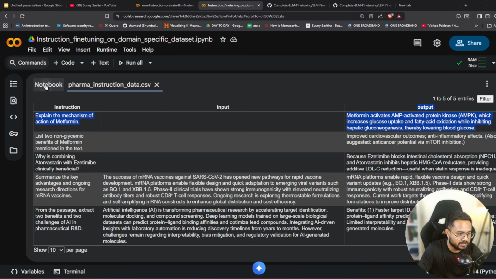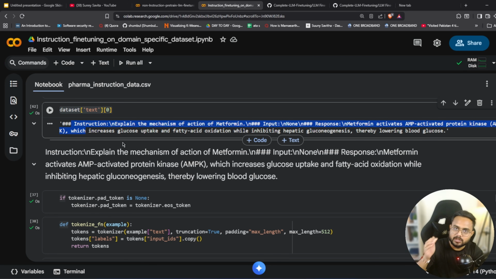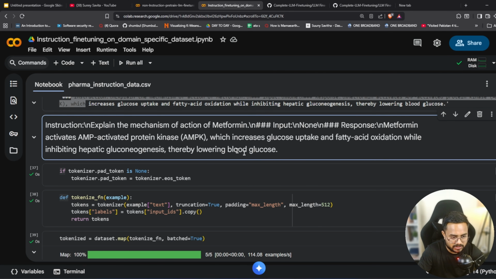So guys, this is my data. I have formatted my data. So first row, second row, third row, fourth row, whatever columns we had over there, we just combine them and we'll be passing it as a single string. In that column we have our instruction and the response to it. Now guys, see, this is the row which looks like this. Over here you can see we don't have any input, it is none, and then we just have the response. If the input were there, then instead of none, the actual data for the input would be passed over here.